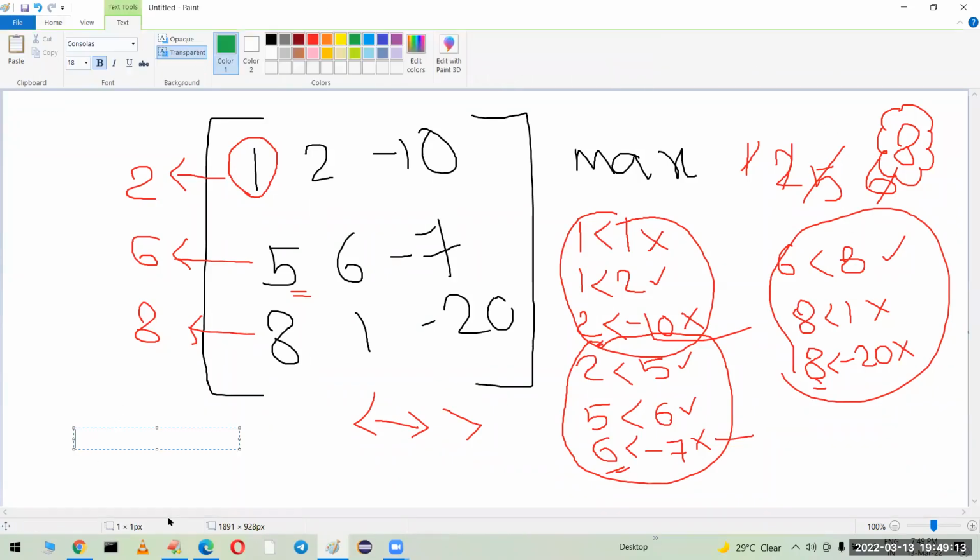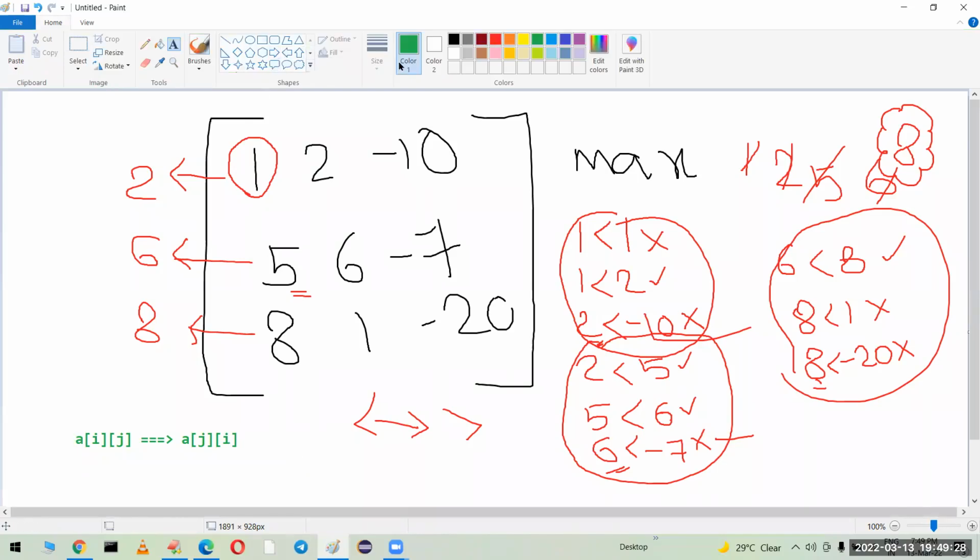I told you, in the place of a of ij, if you take a of ji, immediately the indexes are going to change or not? Yes. If the indexes change, then instead of traversing in this direction, it will traverse in this direction, so that we will get the same maximum element or minimum element.